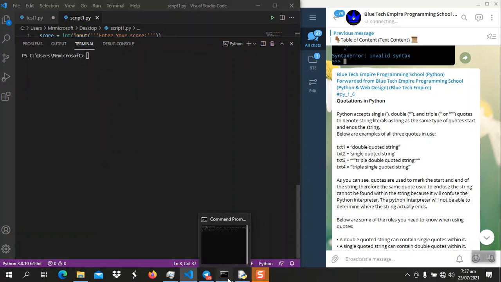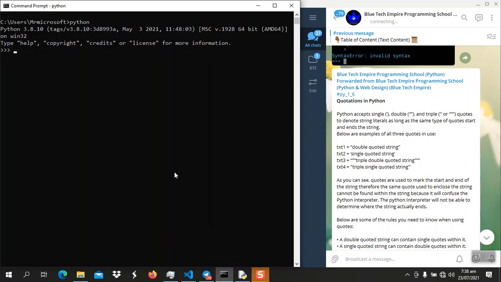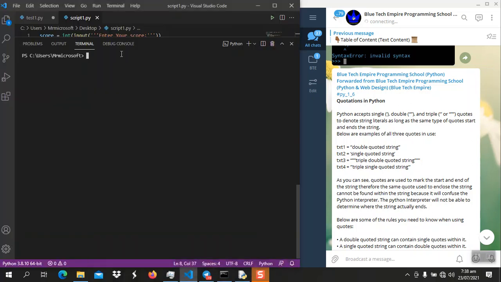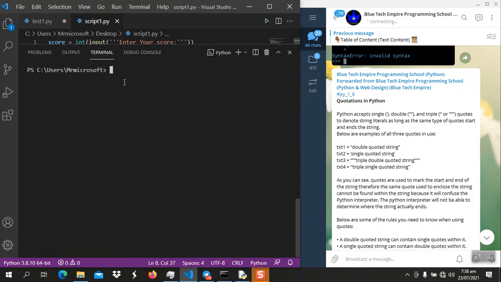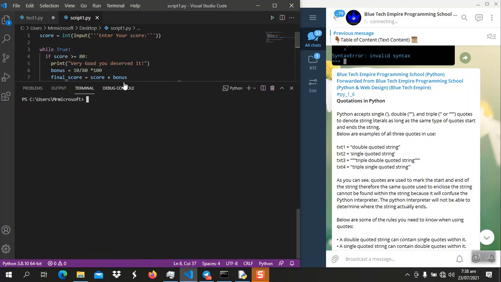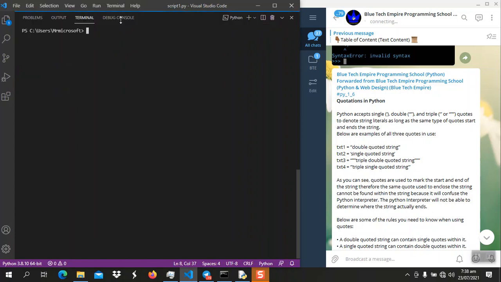You can use the default terminal, like the terminal from your command prompt, but I just want to use the terminal here so we can see maybe color coding like this. I just want us to see the difference. So now you can have single and double quotes, like I told you earlier. So let's see. All right.